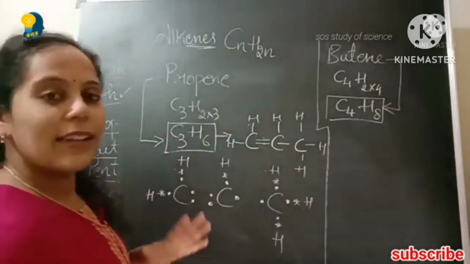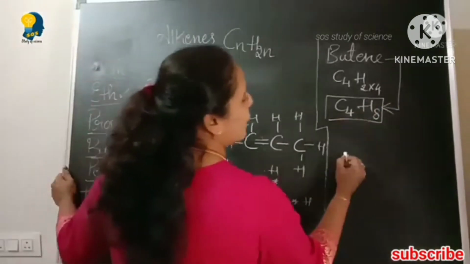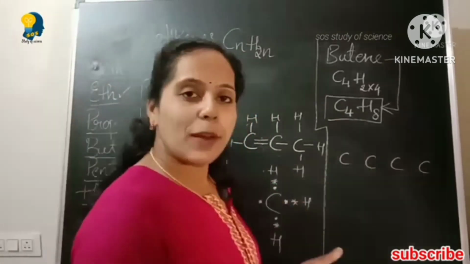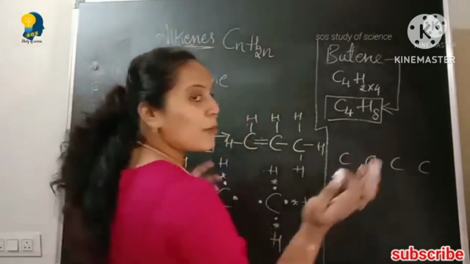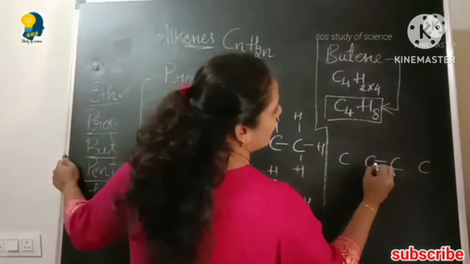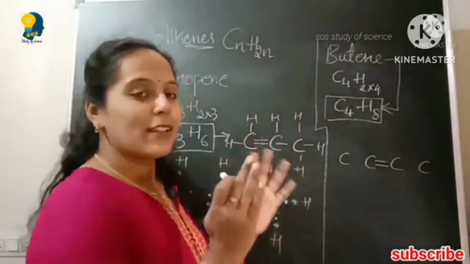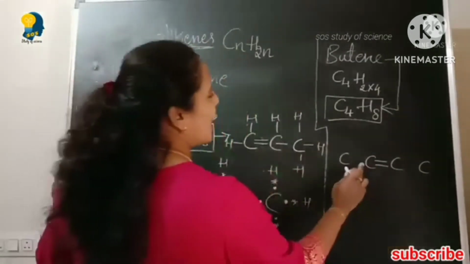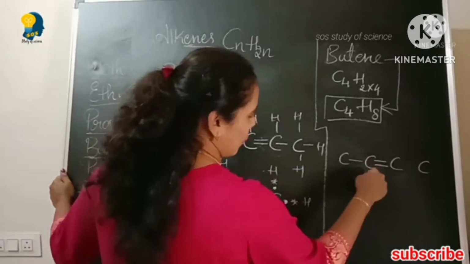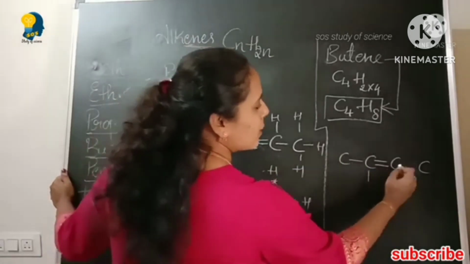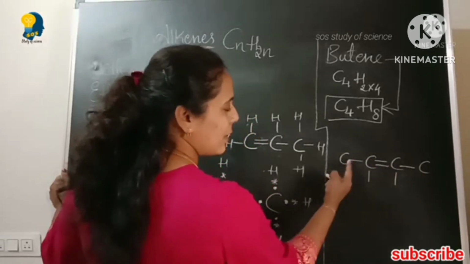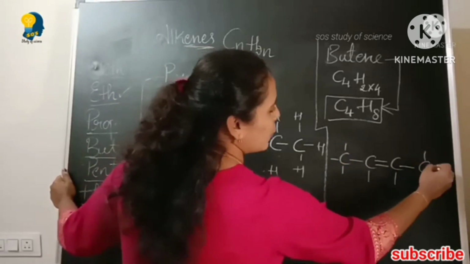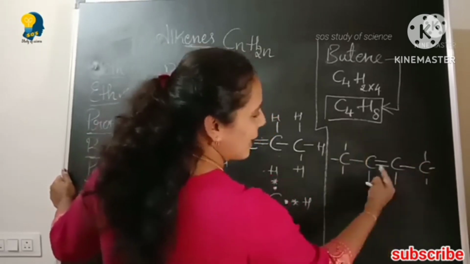Now it's time to write the structural formula. Very simple, guys. You have to write 4 carbon atoms. In between any 2 carbon atoms, you can write a double bond. Let me try with the middle. So I'm writing a double bond here. I told you if it is a double bond, the double bond is applicable for both the carbons. So now this carbon is done with 2, left with 3 and 4. This carbon is also done with 2, 3 and 4. This carbon is done with 1, 2, 3, 4. And this carbon is also done with 1, 2, 3, 4. So C4 and alkene is done.